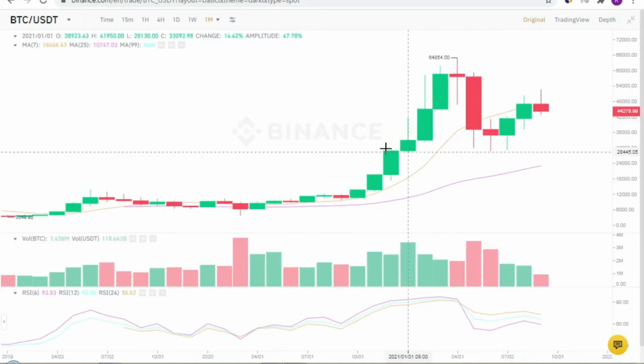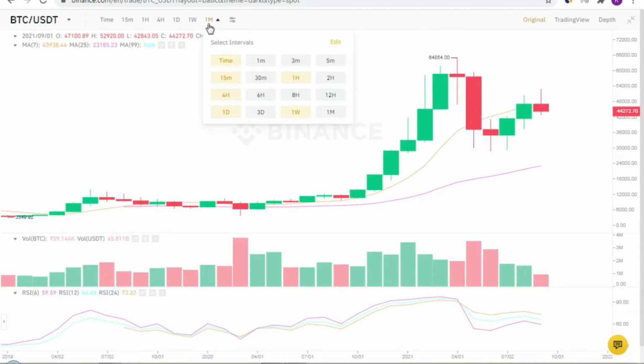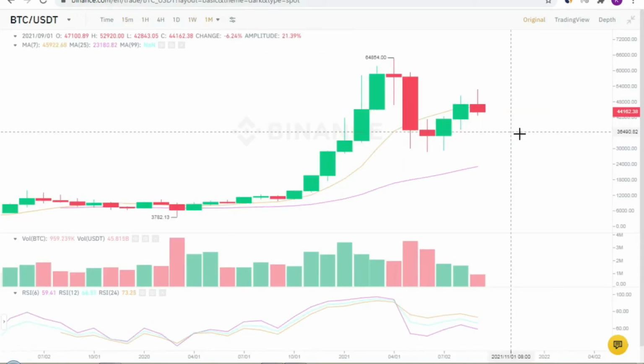Now what you have to understand is, I'm not going to tell you guys something that I don't do. I seldom look at the monthly time frame because I operate mostly in the daily and the hourly. If I'm to trade, I will operate in the 4-hour, 1 hour, and 15-minute. I only look at this to know what the future holds. So let us zoom in.